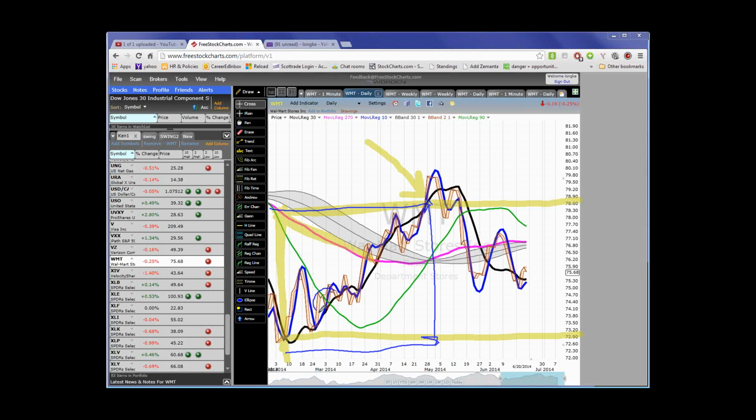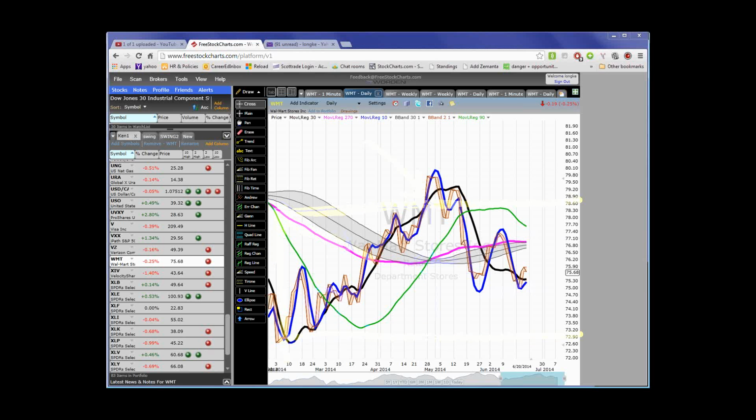And this nice little confirmation here when price crossed the 90, and then the 90 reverses and crosses up, and at the peak of that moment, the 90 just went positive. Now you'll also notice that Walmart, the 270 was down, then went sideways, and now is above its little ribbon. So this is still very favorable. And what we have is a double bottom that was higher than the previous swing low. So now what we can see is a lazy W forming, where we have this move up, down, and up.